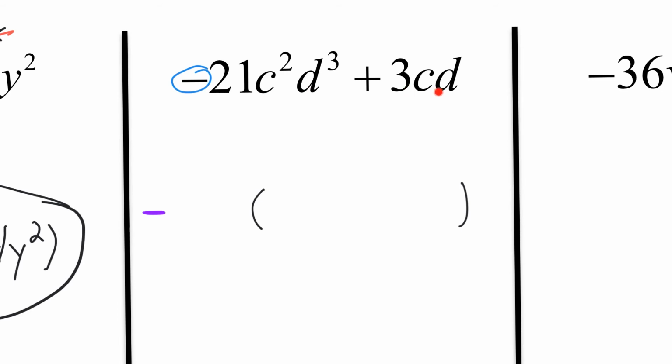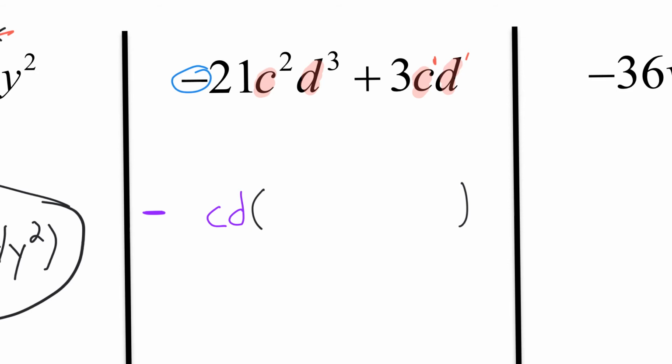Let's look at the variables. I noticed that both terms have a c and a d. So that means that you guys can factor out a c and a d. Now look at the variables. Which ones are the lowest exponents? Let me just show you guys the c's. For the c's, the lowest exponent is actually 1 right here. So you guys will have a 1. I'm not going to write down the 1, but we have a c to the 1st power. And if you guys look at the d's, this one has a cube. This one has an exponent of 1. So my lowest exponent is 1. So I put the 1 here. I don't need it, but you guys just have an imaginary, invisible 1 exponent.